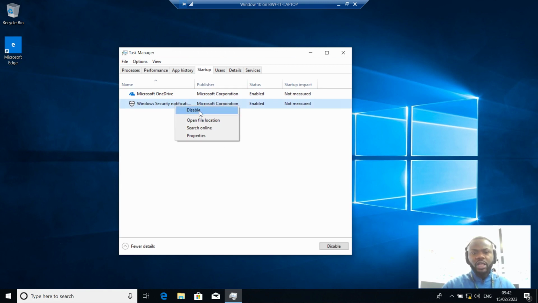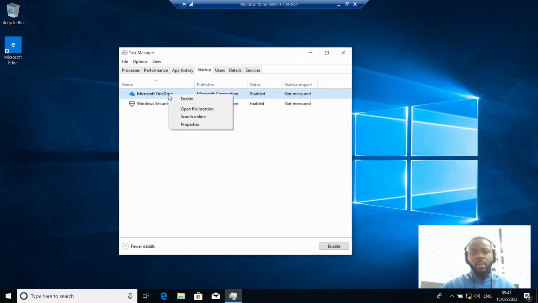You are saying to this computer that whenever I start my laptop or desktop, I don't want you to start with it. If I disable this, you can see the status is disabled now. My computer is going to start faster because there is no application starting with it. So that's what you can do with startup applications.